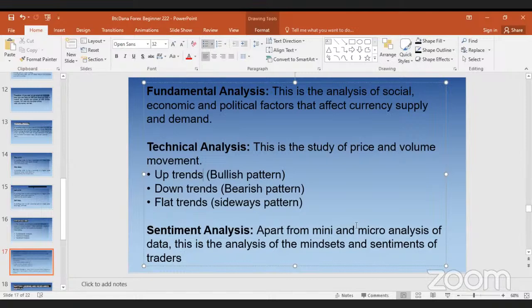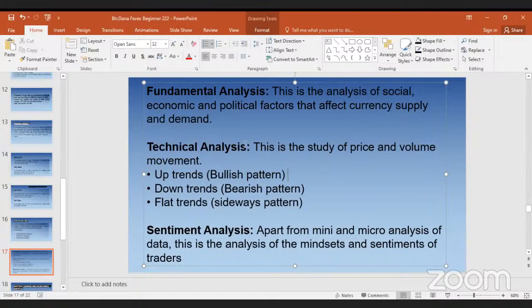Okay, your psychology, how you are reasoning. When you are making a sentiment analysis, it is what you are thinking in your mind. I think this market is going to come down with all the analysis that I've done. Or, the way I'm seeing this market right now, with my fundamental analysis and my technical analysis, I think this market is going to go up. That is the sentimental part of the analysis.